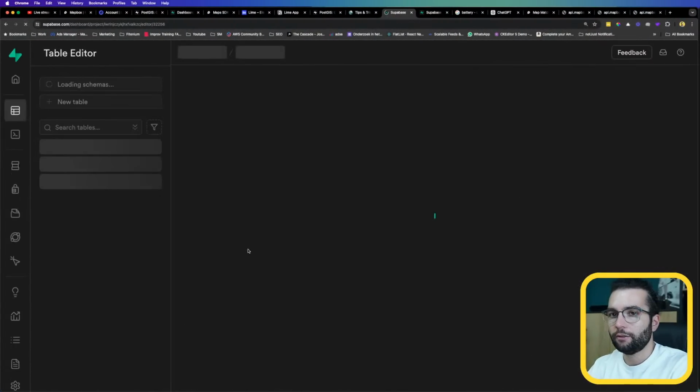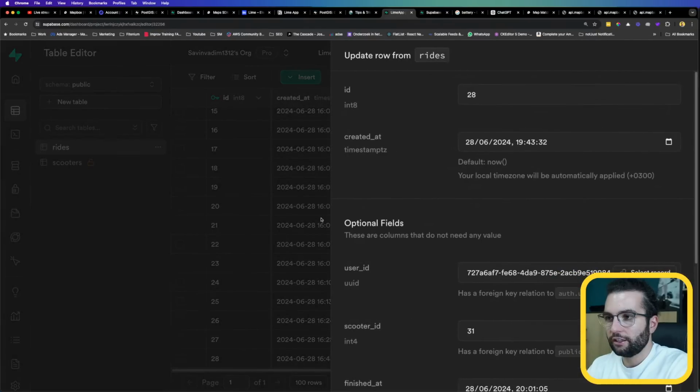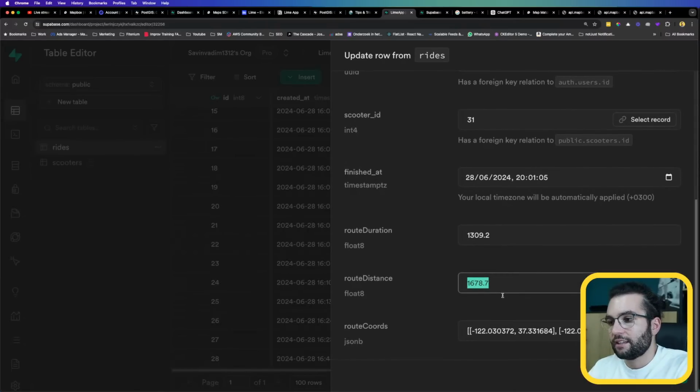If we update and look at the data here, I will expand it. We see that the route duration is approximate, it's based on the directions API, approximately this amount of, I think, seconds. The route distance is this amount of meters, so it's 1.6 kilometers, and these are the coordinates of a route.